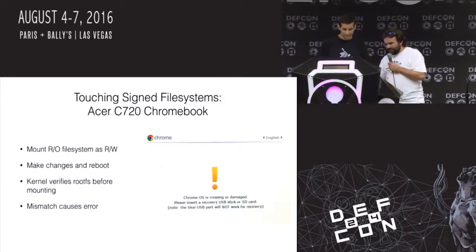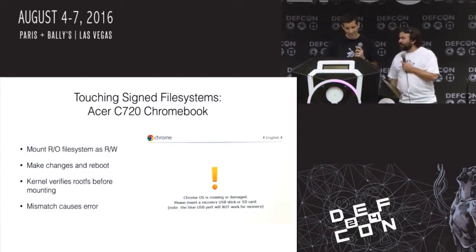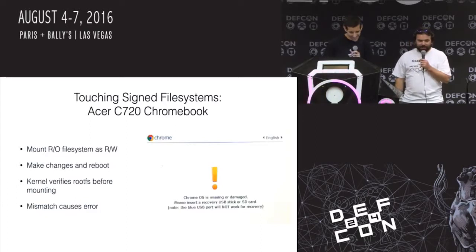Chrome OS is missing or damaged. Please insert a recovery USB stick or SD card. Note, the blue USB port will not work for recovery. So, back up before you tinker. Hardware backups, the only way.